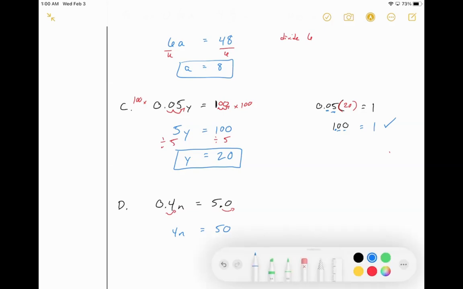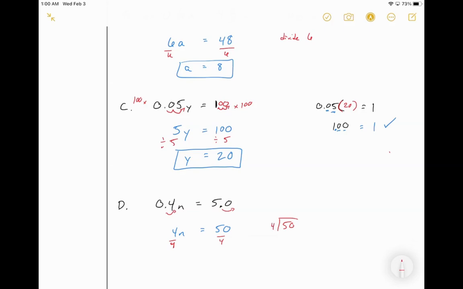So let's just go ahead and finish off this problem. I'm going to divide by 4 on both sides. Now, I don't know what 50 divided by 4 is, so let me do that by hand real quick. 50 goes in 5 one time. 4, that's a 2. Gotta drop the 0. That's a decimal. And a 5. So there's my final answer. n is equal to 12.5.